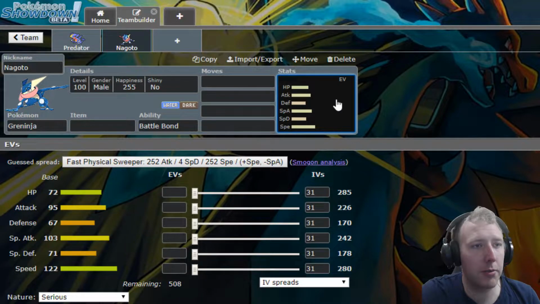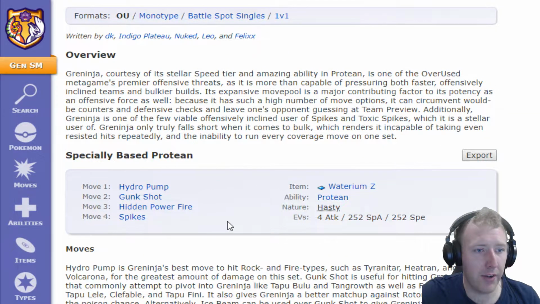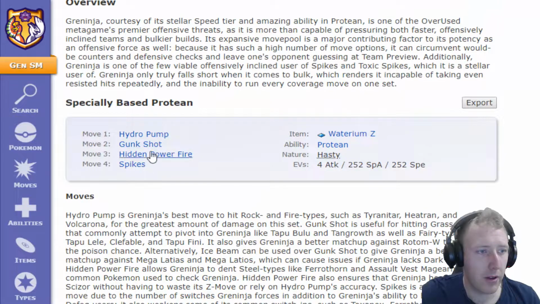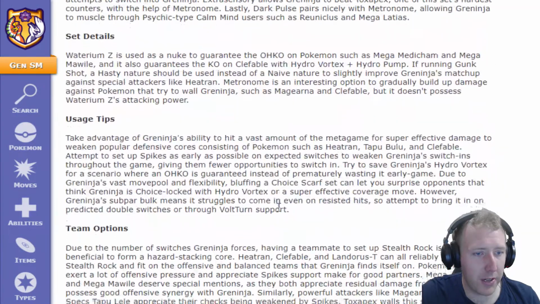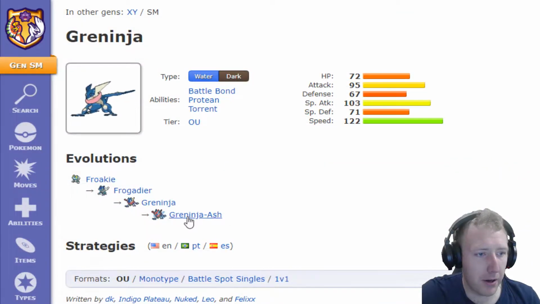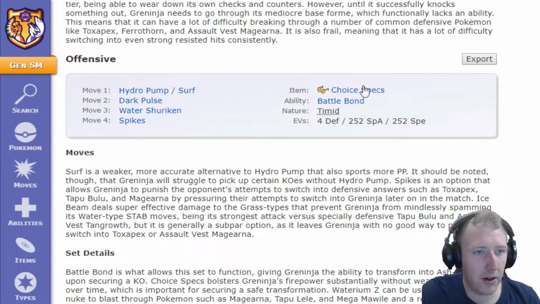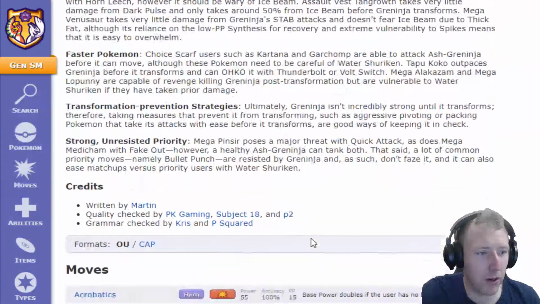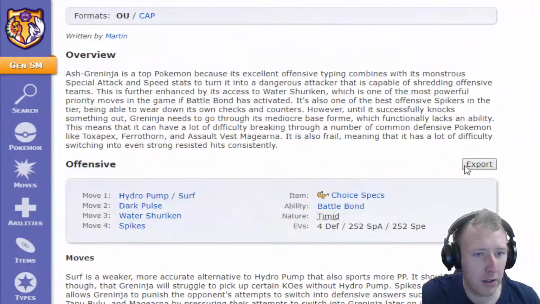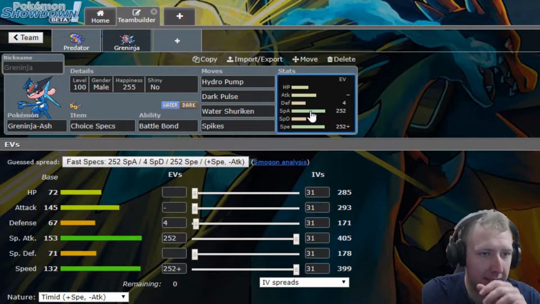I feel like once we get rid of steel types and fairy types, Greninja becomes very, very scary. So I feel like we want to go for a... Do we want to go for a specially based variant? No, that's Protean. I want the Battle Bond variant. So let me go to Ash-Greninja here. Offensive, with the Choice Specs. I don't really want to get locked into Specs here, but let me just paste this in for a moment. I do not want to get locked into Specs.